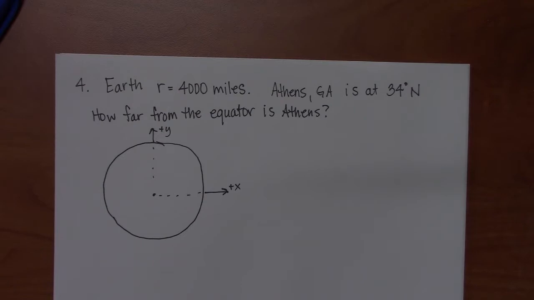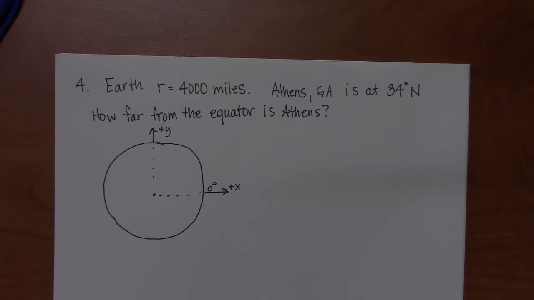So the equator is sort of the belt. It goes around the middle, and that is 0 degrees in latitude. Any latitude lines above that mark, we say they're north in the northern hemisphere. Any latitude lines below that we say are south. And if you notice, 0 degrees is the equator. And then it goes up to 90 when you get to the North Pole. It goes down to 90 when you get to the South Pole. So rather than using positive and negative angles, we use north and south to mean above and below, right?